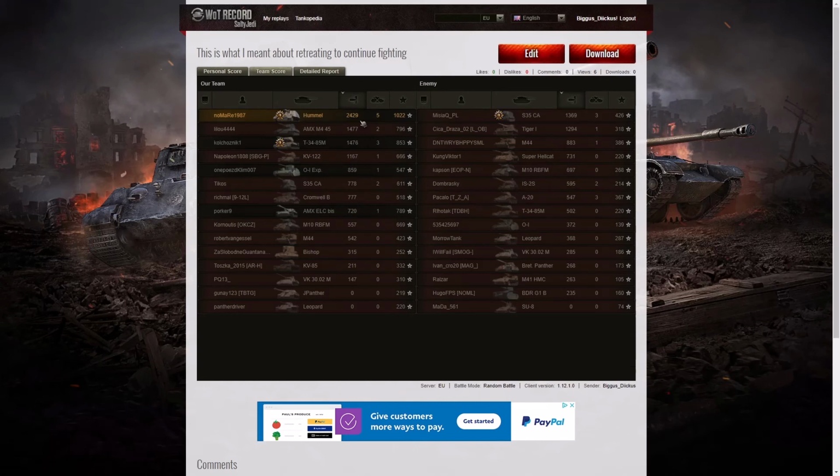2,429 hit points. That wouldn't have been possible if I'd stayed with the M44 in the woods behind the cap area, because I would have been wiped out by that IS-2 shielded. As it was, because I kept retreating away from the cap, I actually was able to continue the fight and get a huge amount of damage in the process. So I got the highest damage.